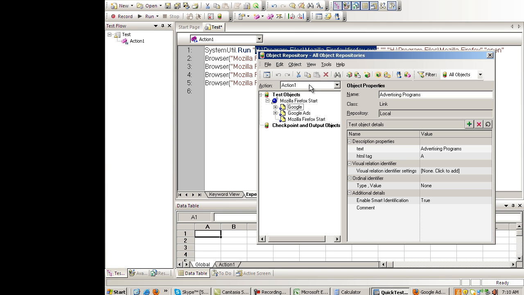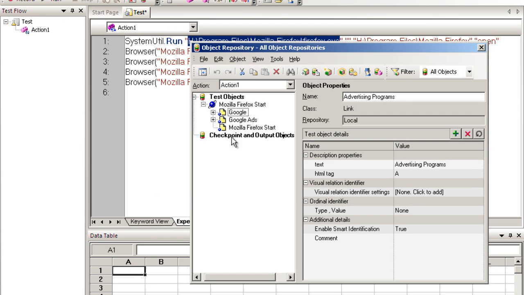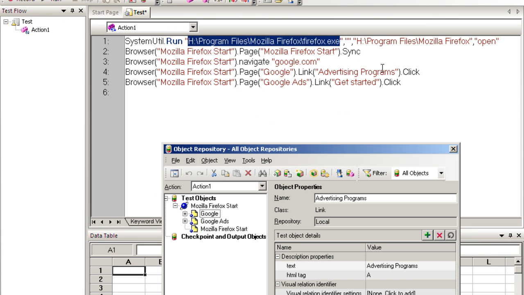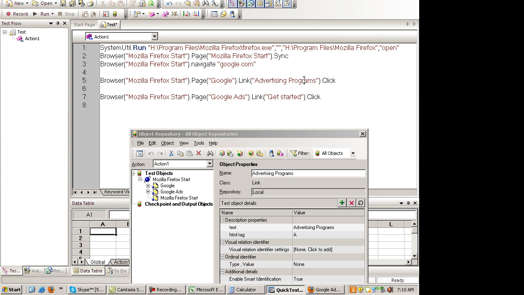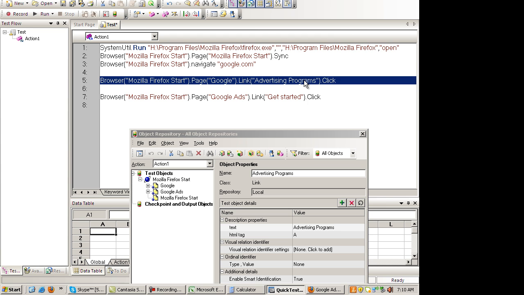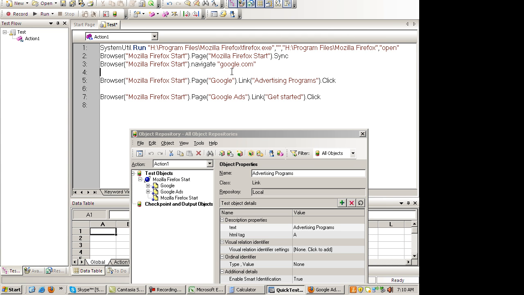Now if you look at the code, let's discuss, suppose, line number 5. Whatever is there like browser, page, link, these are the class names. Whatever is not in double quotes in this line are the class names. Now what does this say?